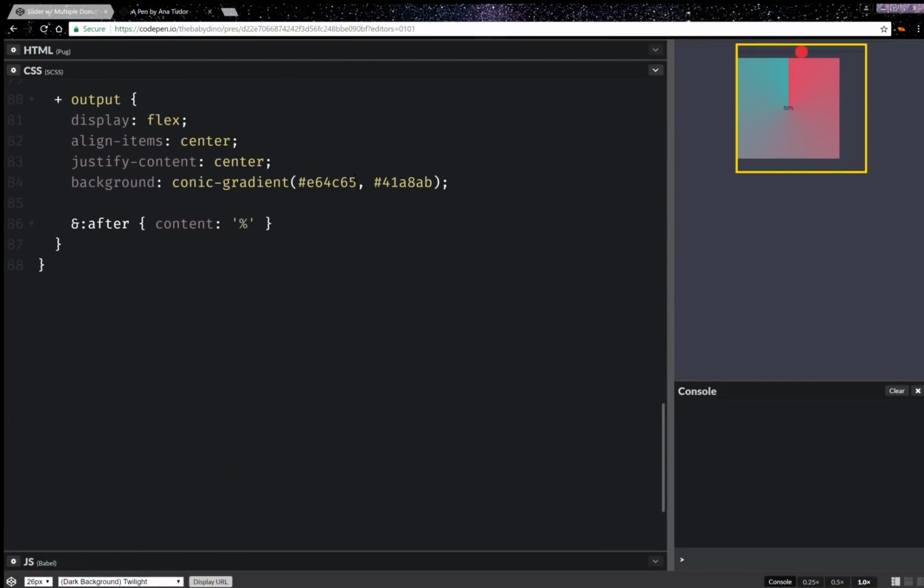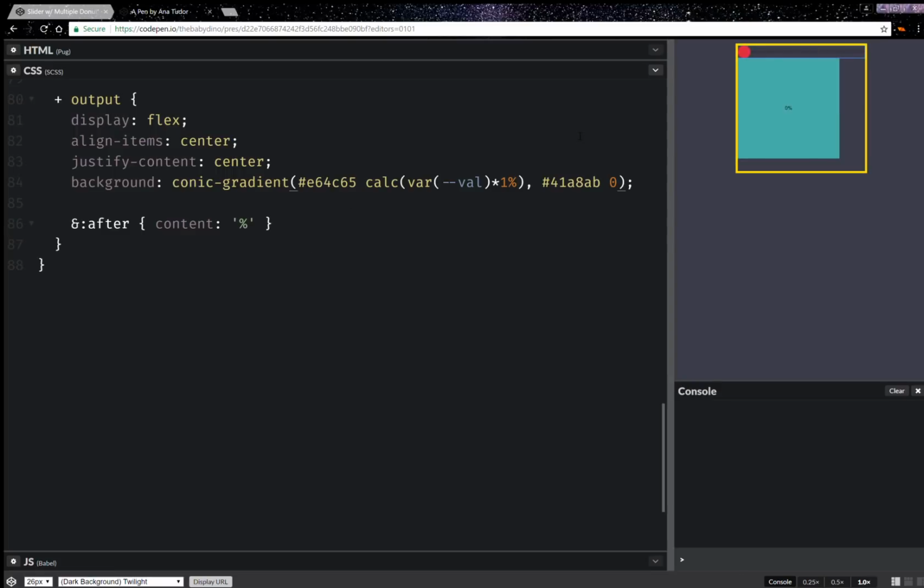For the conic gradient, this is going to be calc the current value times 1%, and this is going to be 0. So now when I drag this, as you can see, it updates, which I think is pretty damn cool. And just look at this.